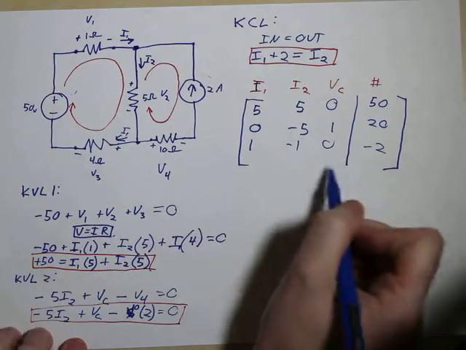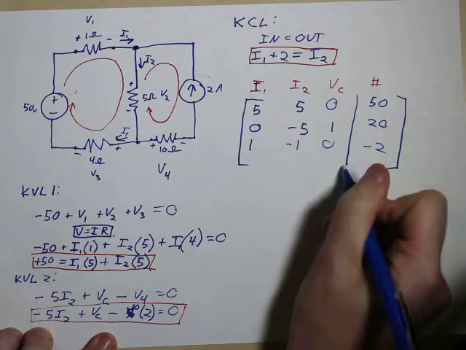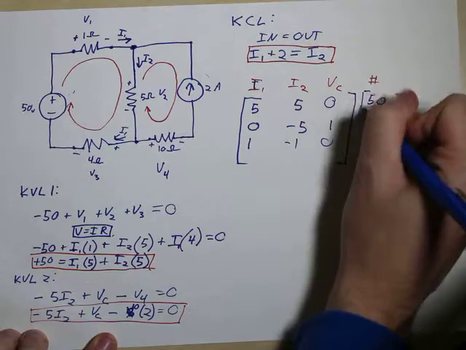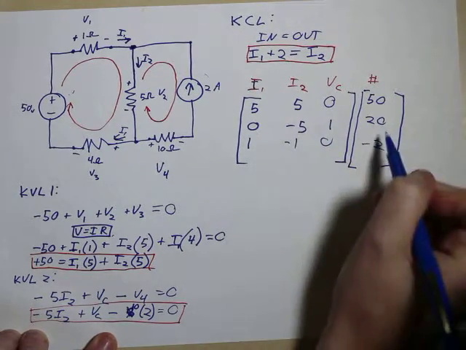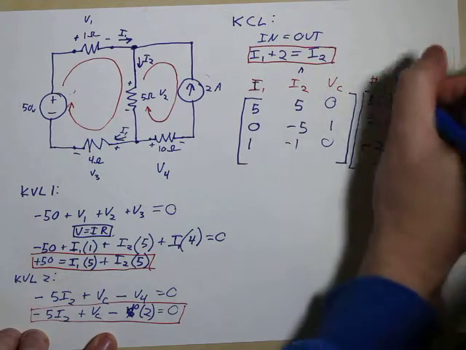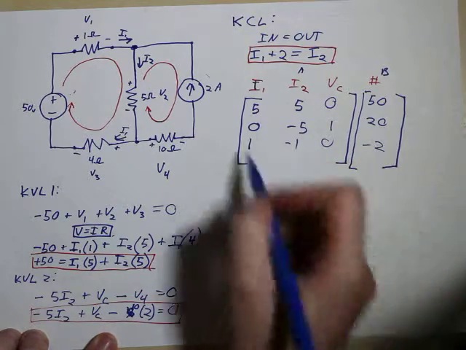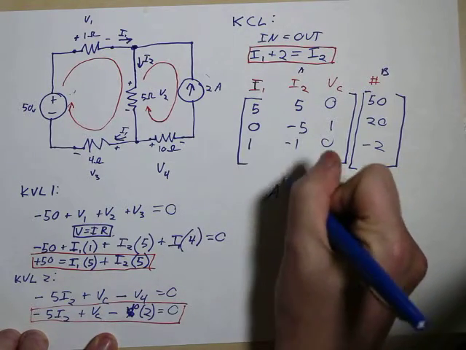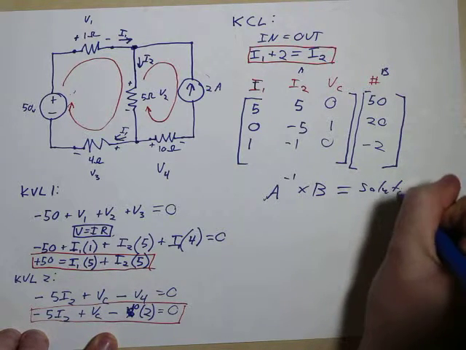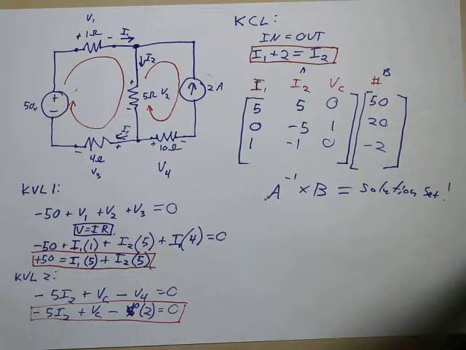So these are 2 separate matrices, right? Let's make this into 2 separate matrices by doing this, and then another one like this. So matrix A and matrix B. I'm just going to call that A up here, you're going to know that refers to this one, and B over here. Remember, if we're trying to find the answers, solving the simultaneous equations, we do A inverse times B equals solution set. So how do we do that? Let's go on to the calculator.